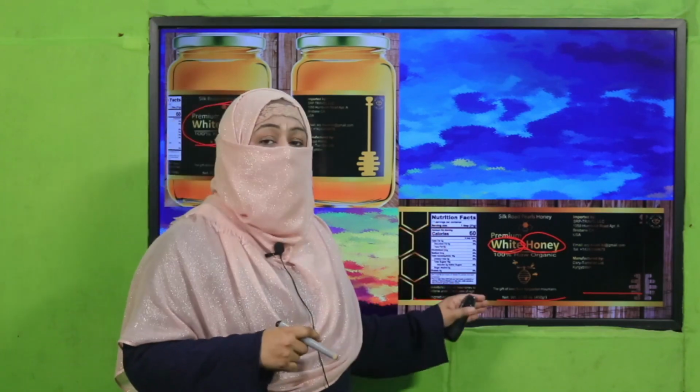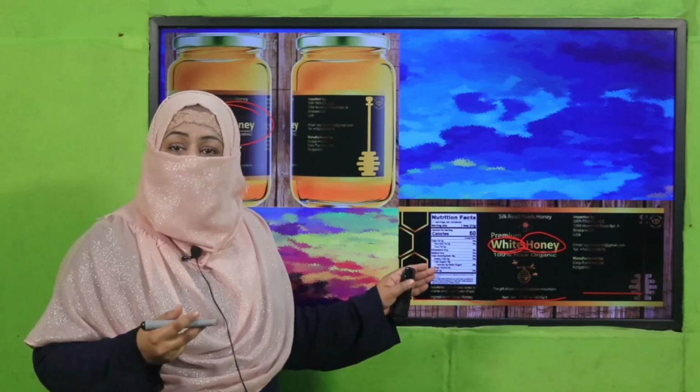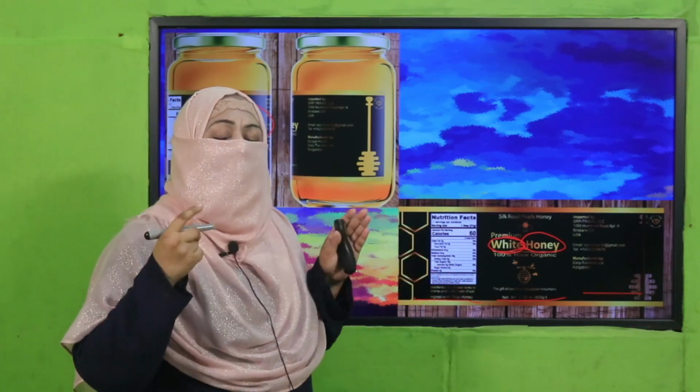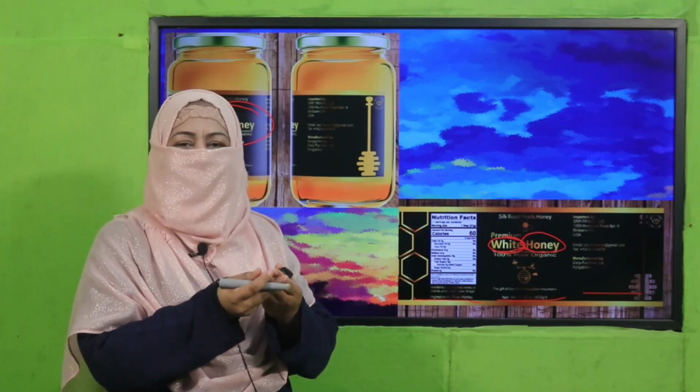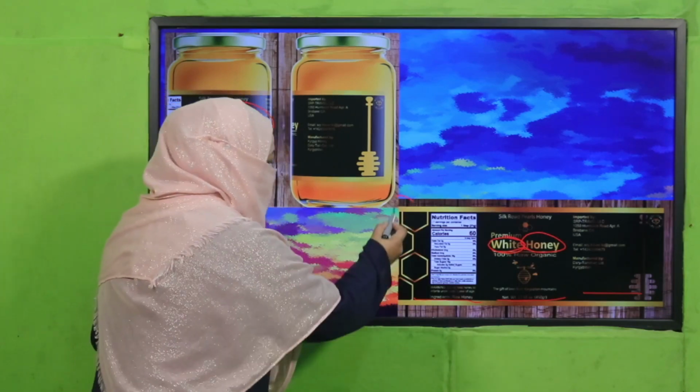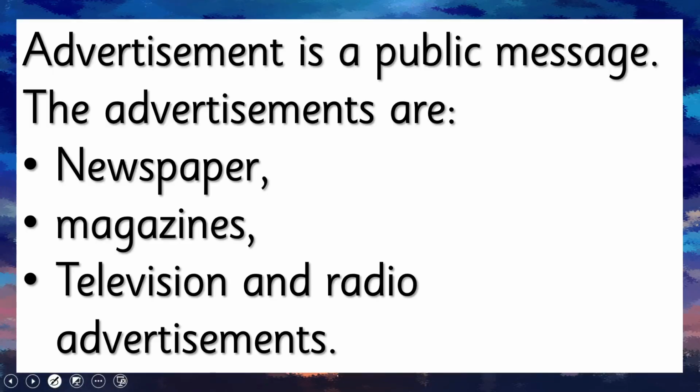This will increase our vocabulary and make us like learning new words, and we'll make a habit to select food by reading. Okay, all right. So this is the purpose of the food label.